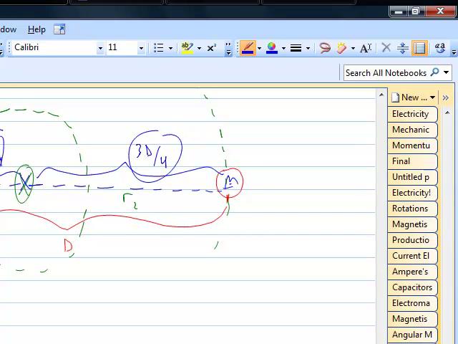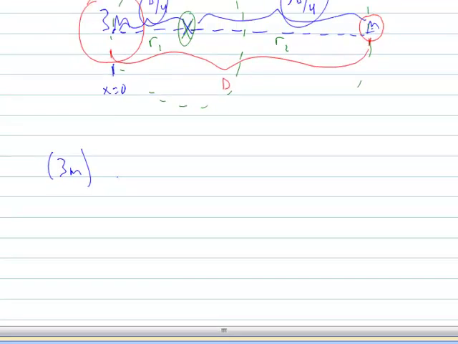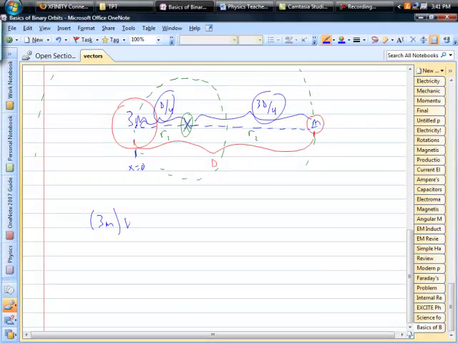Well, we're going to make use of centripetal force. It's a circular orbit, is our assumption. So 3m is its mass, and we're looking for its speed, and it's at some radius for the circle, for the orbit. Now you ask the question, what physically is the force that keeps you in that circle? Well, it's the gravity between the two objects. We're just going to use Newton's law of gravity.